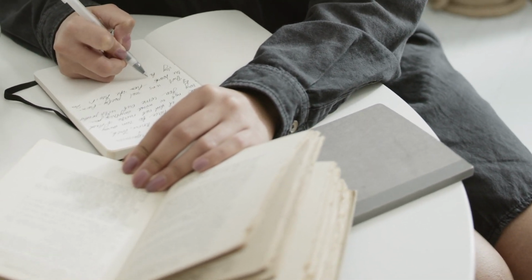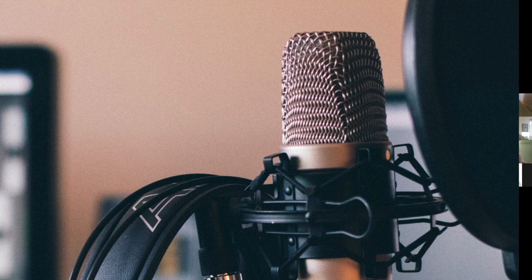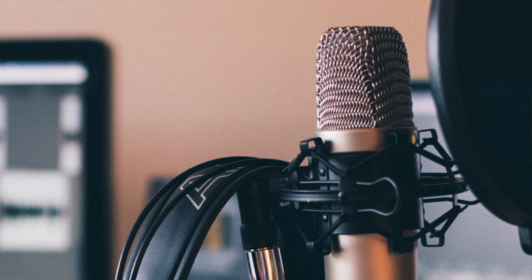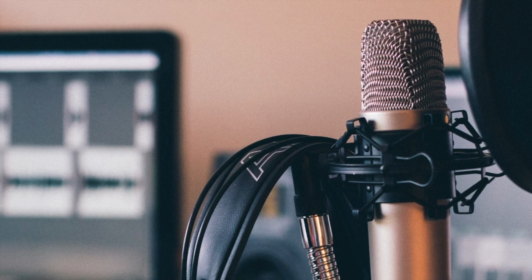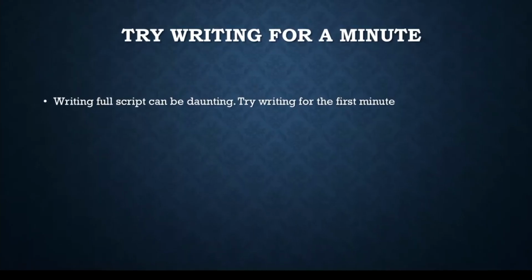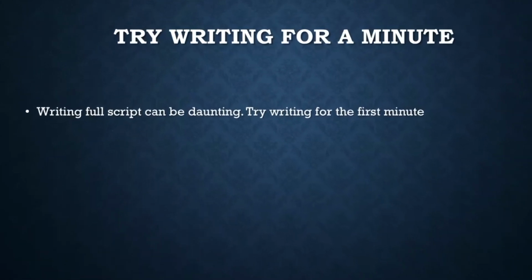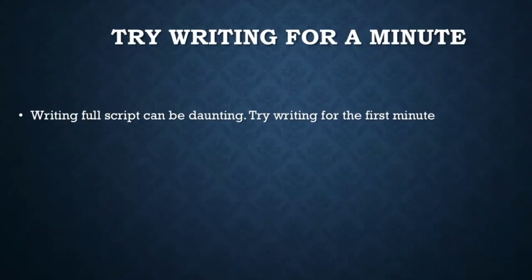Also, while doing this, keep in mind that you write sequentially, exactly the way you will be recording in your podcast. So start from the beginning and end at the end while writing this kind of script. Instead of writing for the whole 20 minutes, you can plan for writing just the first minute, record it, see how it goes, and then build from there. Write for another couple of minutes and build it up slowly, because it's usually very daunting to write for the whole 20 minutes on your first try.